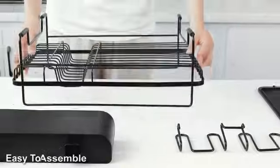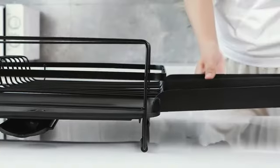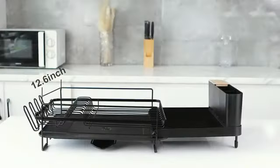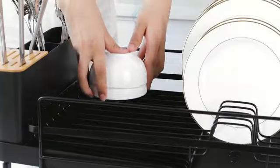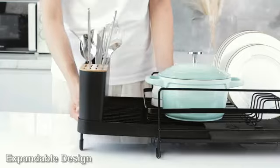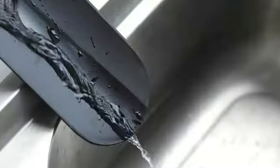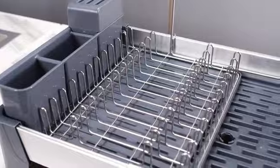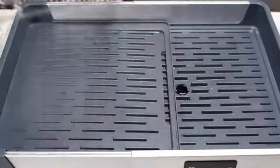The Better Housewear 3423 Compact Dish Drainer Set is a practical and efficient solution for conveniently drying your dishes. Made of durable stainless steel, this product offers both functionality and durability. The compact design with dimensions of 17D by 31.75W by 59.75H makes it ideal for smaller kitchen spaces or for those looking to save counter space. The sleek stainless steel finish adds a touch of elegance to your kitchen decor. This dish drainer set is designed for easy mounting over your sink, allowing water to drip directly into the sink, keeping your countertop dry and clean. Weighing only 16 ounces, it is lightweight and easy to move around as needed.